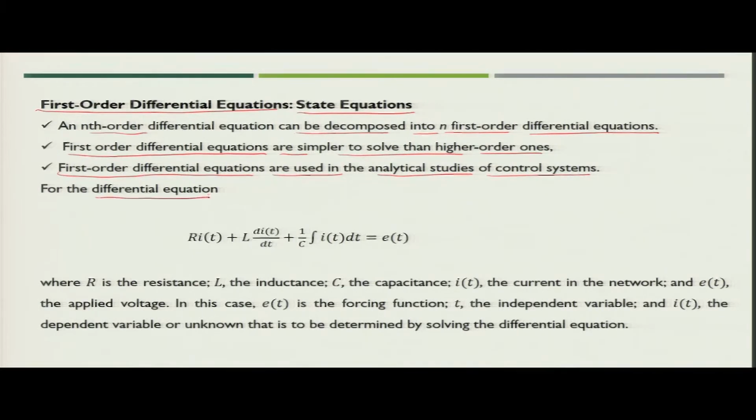Now, let us take one sample differential equation. This is a very common equation which you might have seen when we discussed the series RLC circuit with an external voltage source connected. We can write R into i(t) plus L di by dt plus 1 upon C integral i dt equal to the force, that is e(t). R is the resistance, L is the inductance, C is the capacitance, i is the current in the network, and e(t) is the applied voltage. In this case e(t) is the forcing function, t is the independent variable, and we consider i(t), the current, as the dependent variable or unknown, which we need to determine by solving this differential equation.